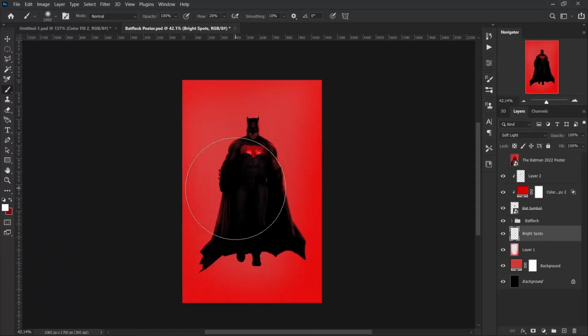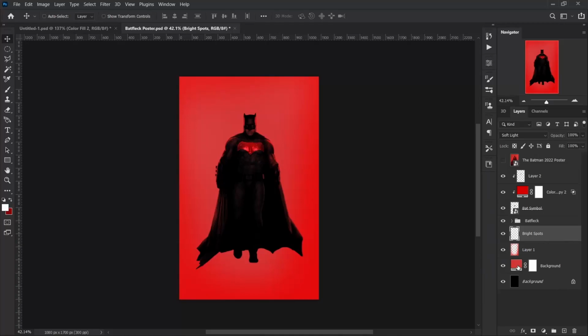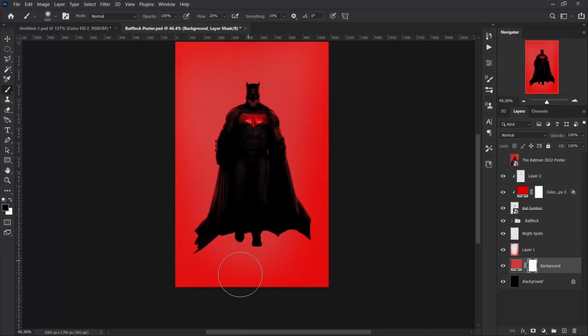All right, that's cool. And let's come to our background layer, the solid color. Just click on the mask, activate your brush, maybe a smaller size brush, black as the foreground color, and just erase these parts to make that shadows.